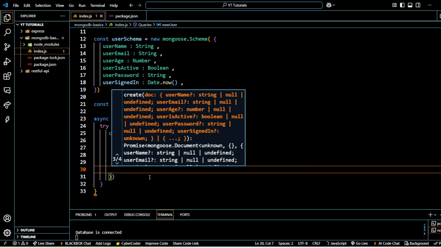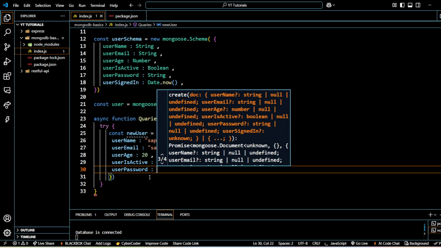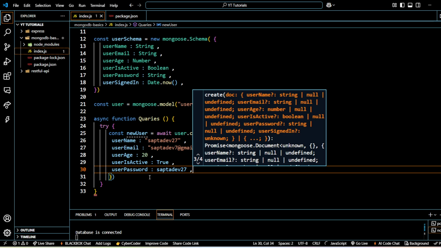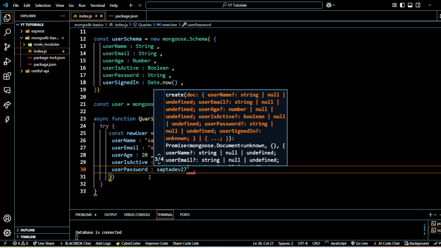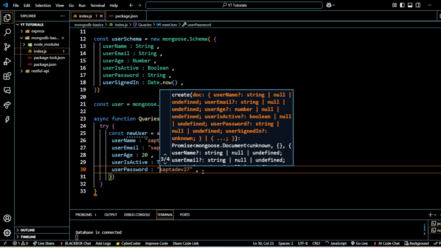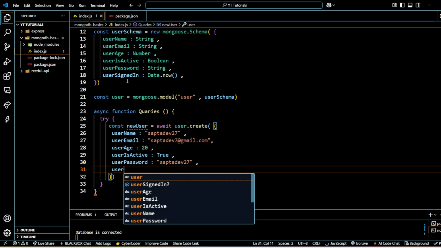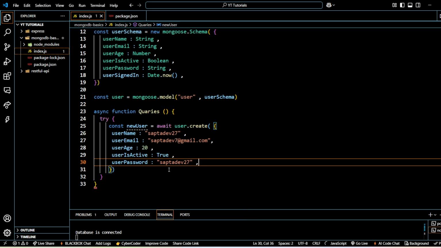Then user password should be again the same, but here we need to write it in a string. We are not using user signed in because that we will get by default. So we have inserted the data inside try.